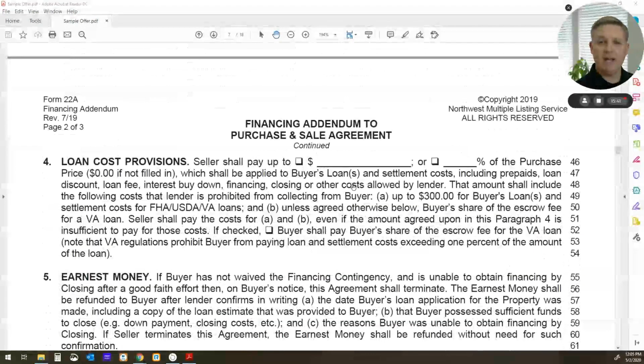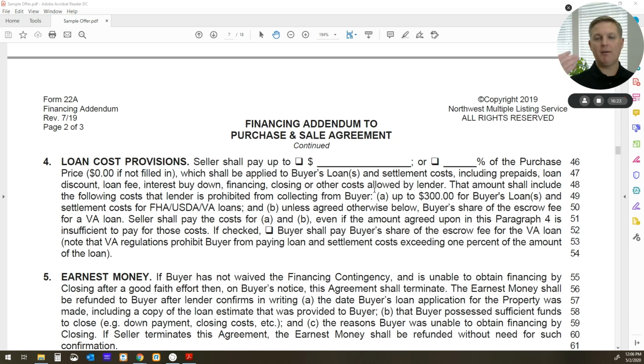Okay. We may, in certain circumstances, be negotiating to try to get the seller to pay a portion or all of your loan costs. This totally depends on your cash position, and we will have discussed this with you in advance. But this is where we specify that, and we have to understand that the seller has their own costs on their side. In general, a seller's costs are roughly 8% of the sale price. So in addition to that, we would be asking, if the circumstances warrant, for them to pay your loan fees as well, which is an additional burden, or essentially it's reducing the net proceeds to the seller in the end.